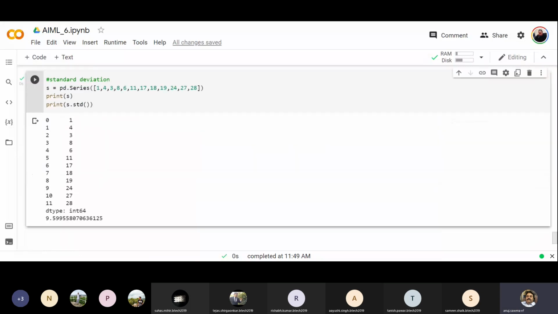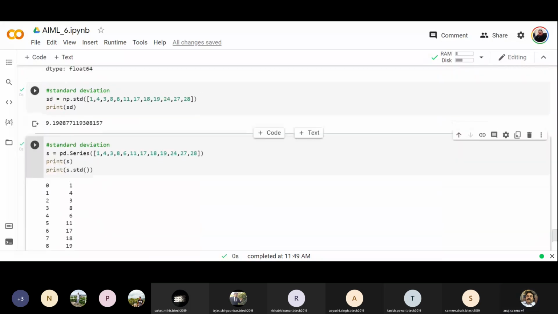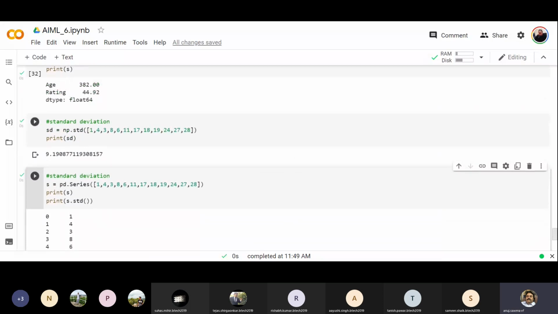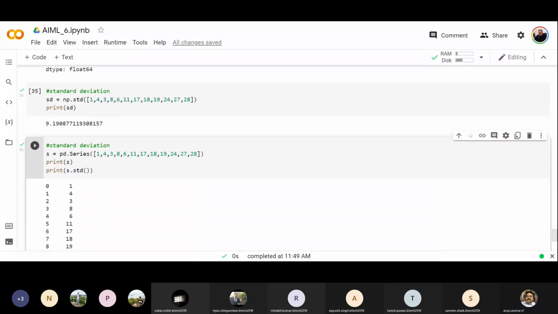The data has changed. We have to be careful now. You have to be careful that when we are using NumPy, the values are different, and when we are using Pandas, it works on series only. So on series, we can find it directly, but then the output is not the same. This is interesting.